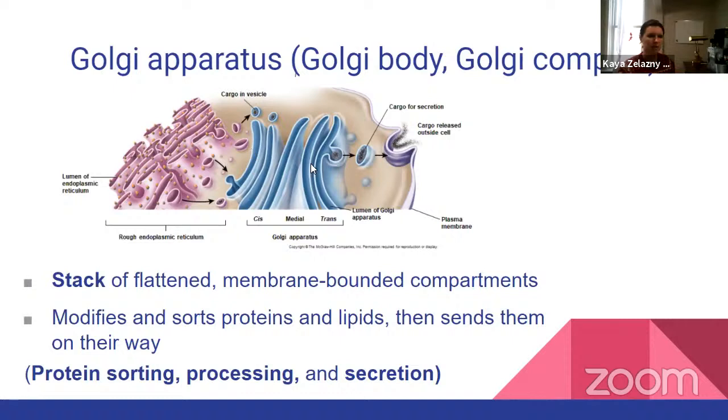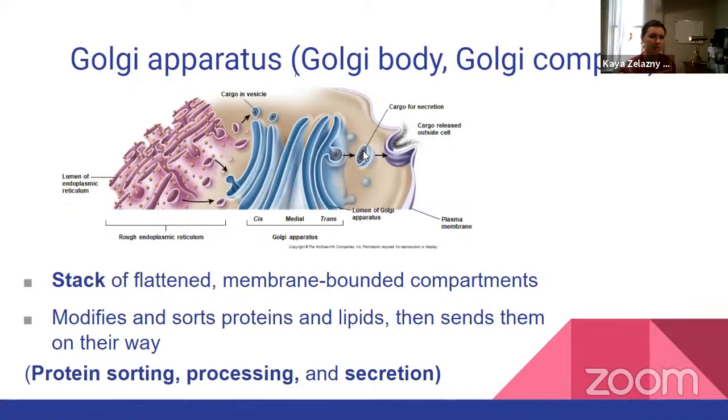Okay. So that means we're going to have one side of the Golgi facing the endoplasmic reticulum that's receiving those proteins. The protein's going to move through the stacks. It's going to form another bubble on the opposite side of the Golgi. So here we have a new vesicle that's going to be sending the protein out where it's going. So in this case, we can see that it's exiting the cell.